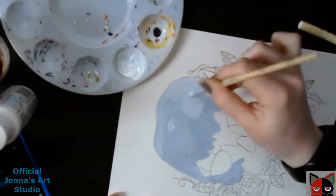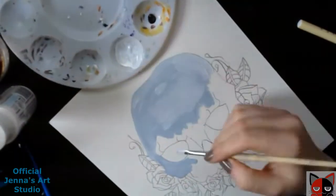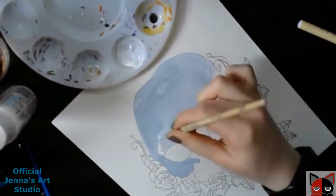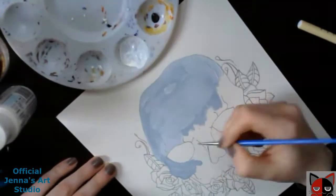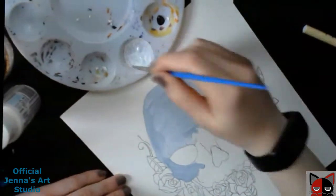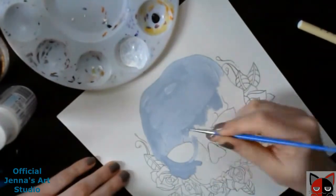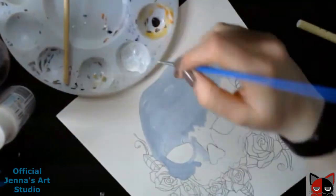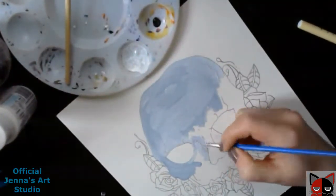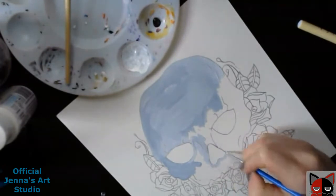When I started painting this, I started with the skull, but I really did not like how it turned out. It just looked really muddy. After that, I ended up repainting the skull, which you will see. This part of the skull does not look good. It just looks disgusting, but the end result of how I changed it up a little bit looked much better, if that makes sense.